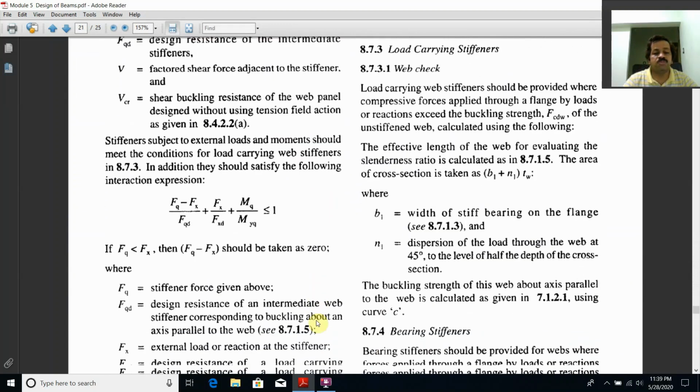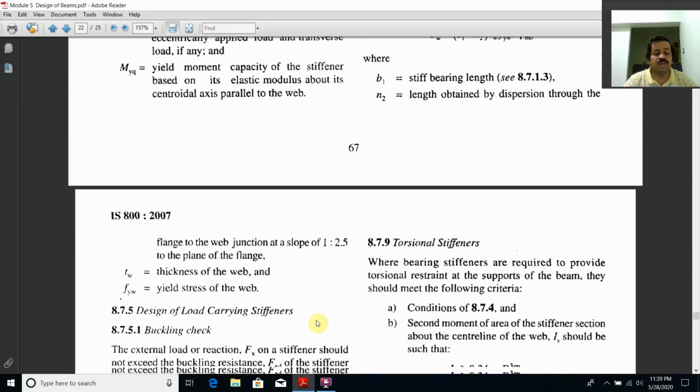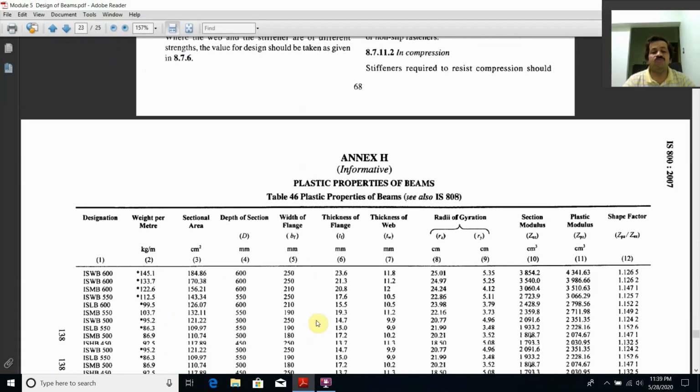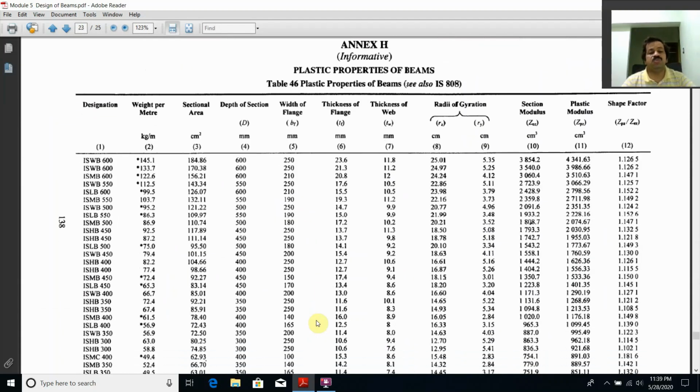So I got some 1,138 that you got in terms of mm cube, convert into centimeters. So this is the page that you're going to refer. So hence Z_P is given here in centimeter cube. So as this is given in centimeter cube, whatever you calculate in mm cube, convert into centimeter cube and provide a higher section.